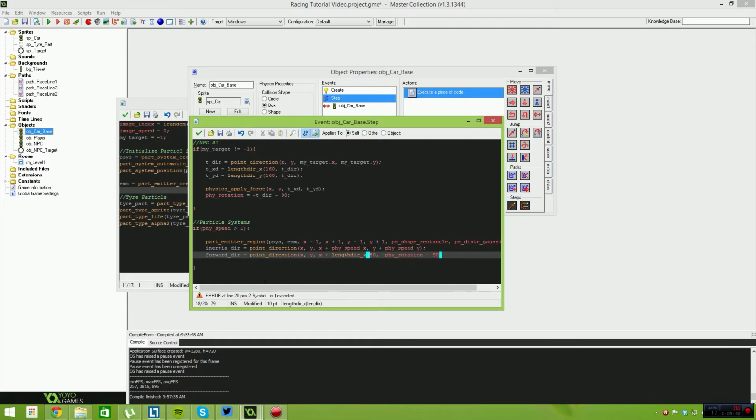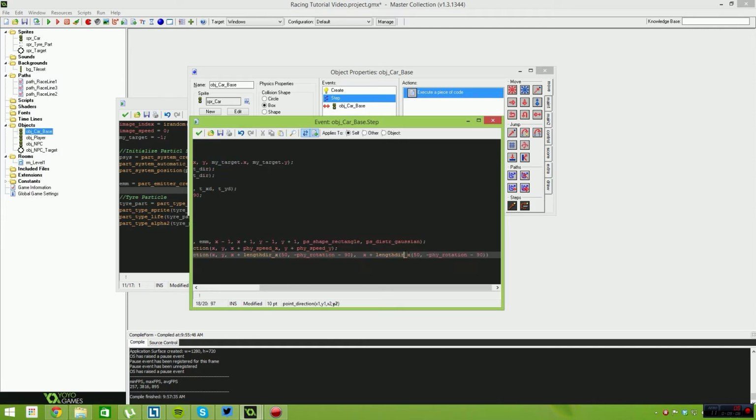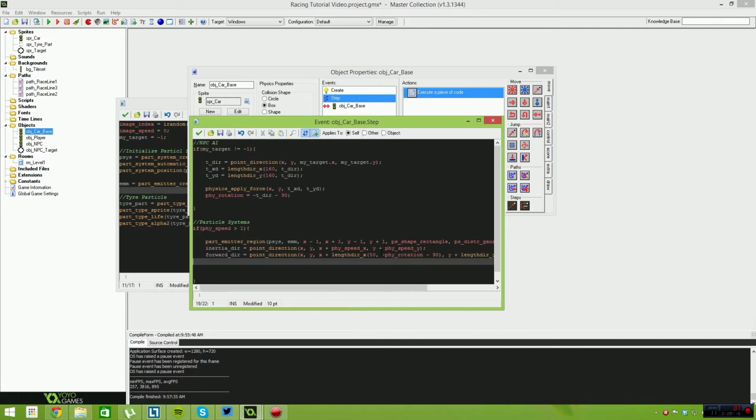And we do the same thing for our y direction. So I'm just going to copy this and paste that again, and I'm just going to change those variables to all be y. So it's going to be underscore y. The x is going to be underscore y. So now we have both the direction that we're facing and the direction that we're moving.